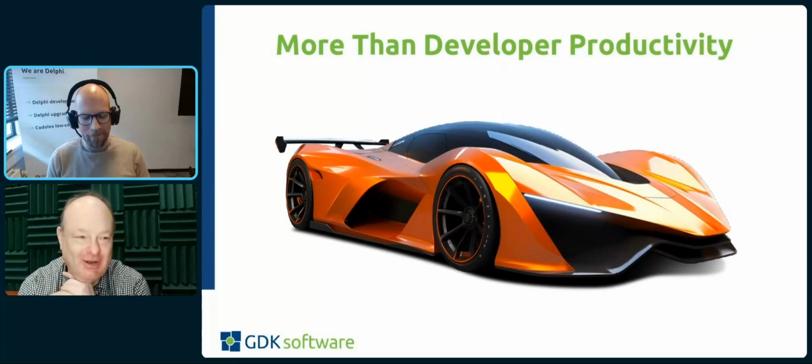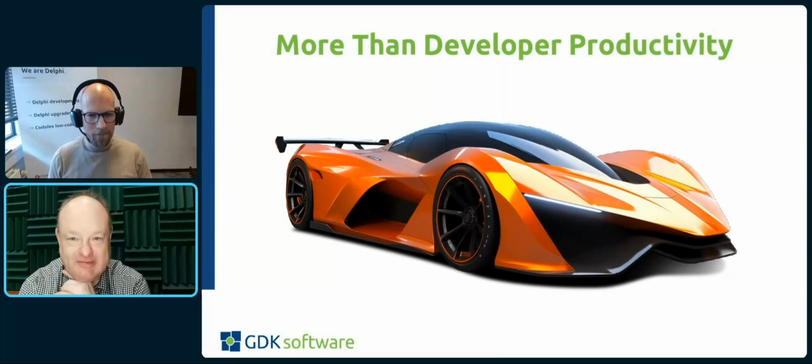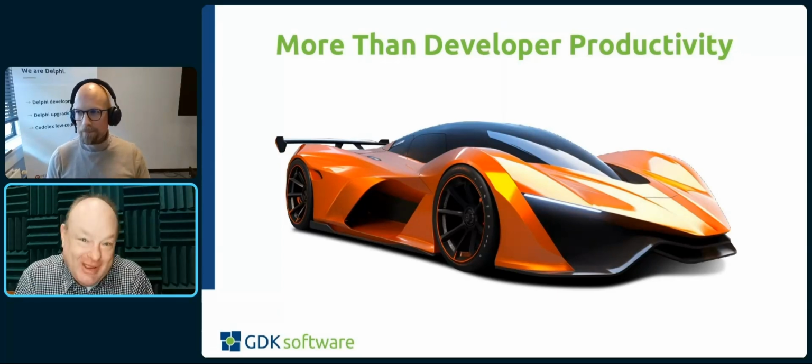When we introduced Codolex, it was really focused on developer productivity. As software developers, we like to think it's all about speed, about getting stuff done fast. That's why we like Delphi, is we can get things done quickly and make quick applications. But as we looked at Codolex more and used it internally and with some of our customers, we realized it is really way more than developer productivity. And honestly, when that's all we focus on as developers, we're really selling ourselves short. So we want to talk about how Codolex is more than just developer productivity.